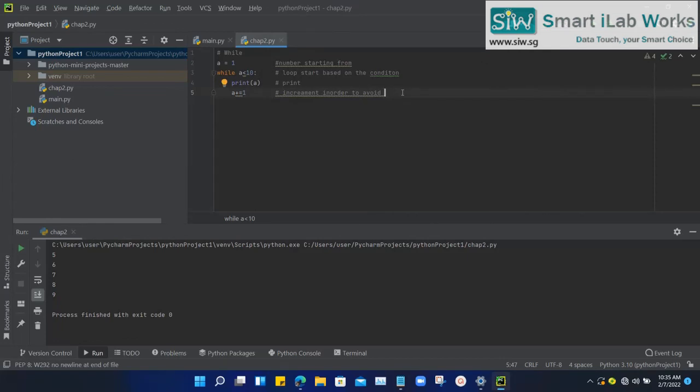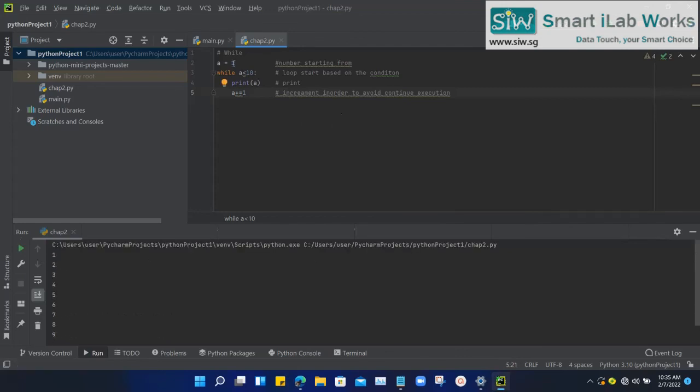Alright, we can run this program. Give me a second. Okay, you understand the initiation, the loop, my statement, and the incremental value. Incremental value I can give 1 or 2. Okay, I just execute this program.